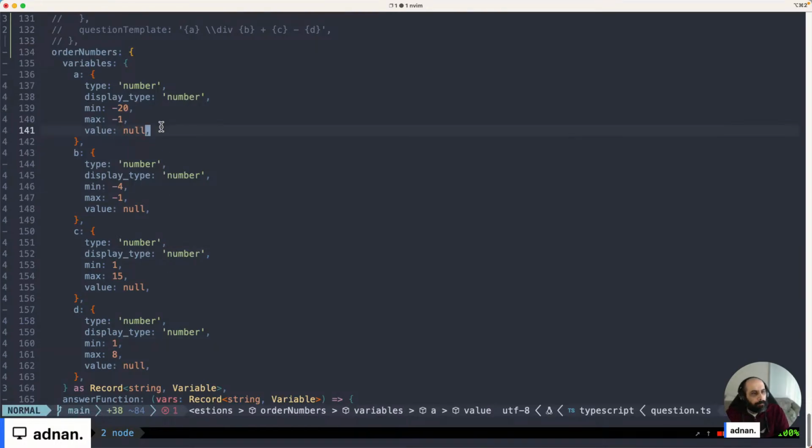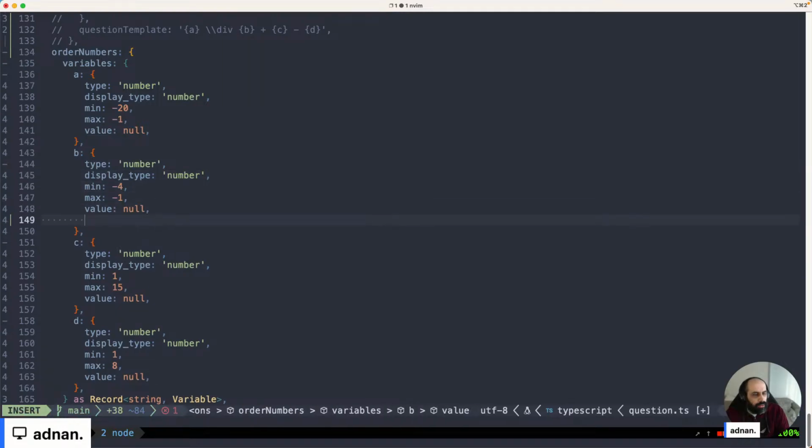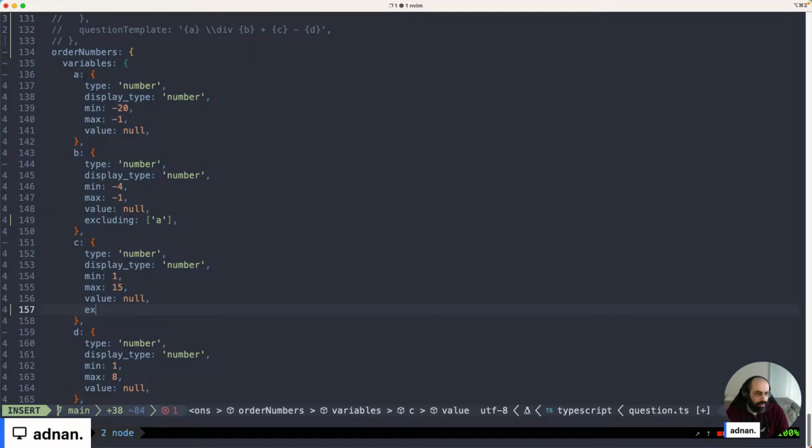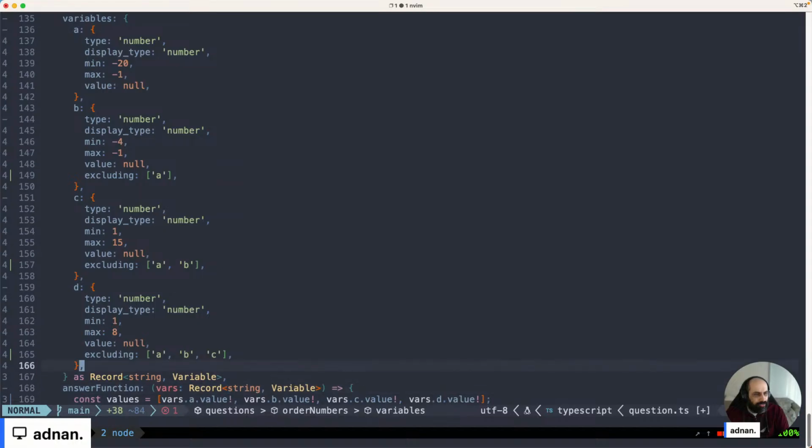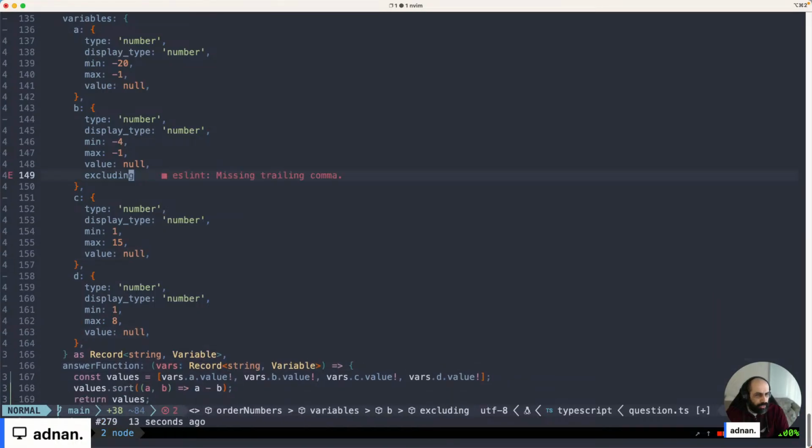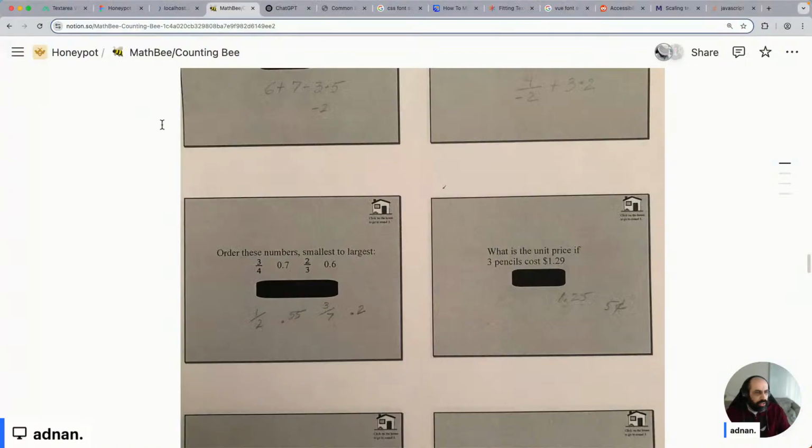Should I say, like, excluding something like the value of A shouldn't be here? It seems very forced, unnatural. But I don't have a solution for that quite yet. So I'll just let that sit in my mind for a bit. What else do I care about here?